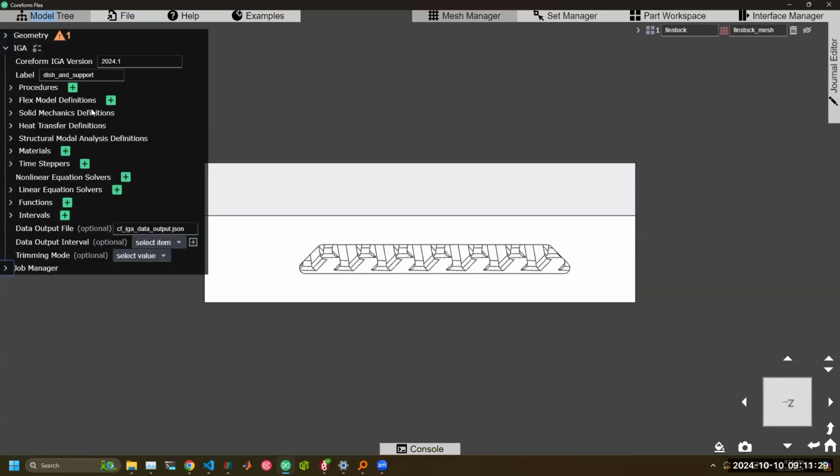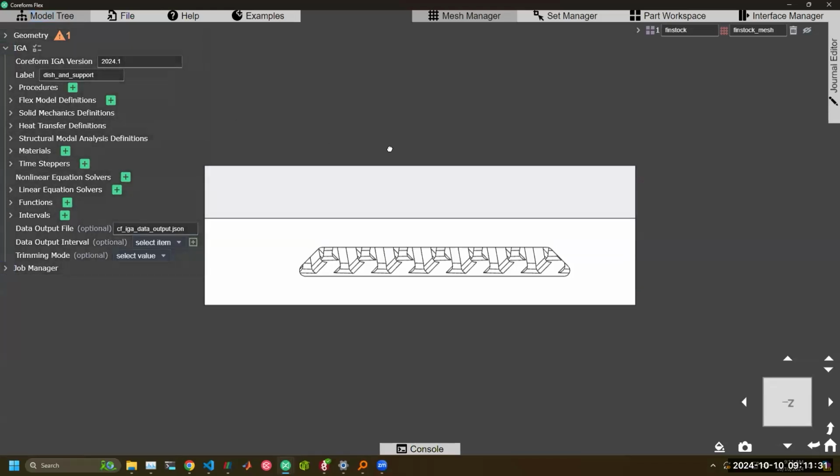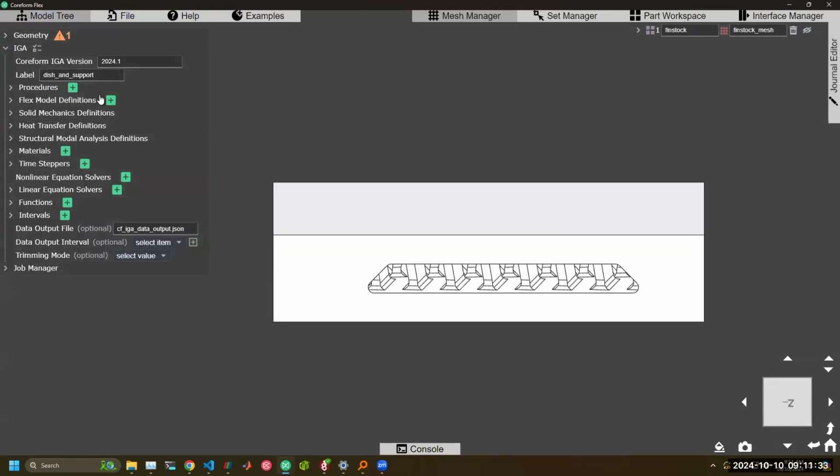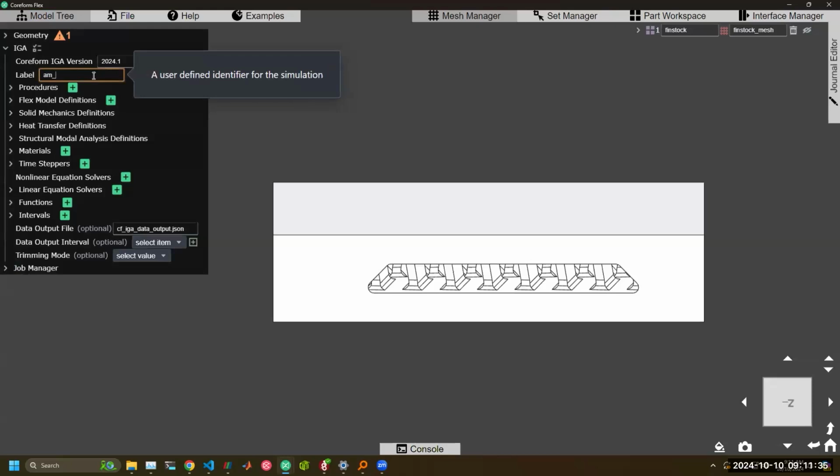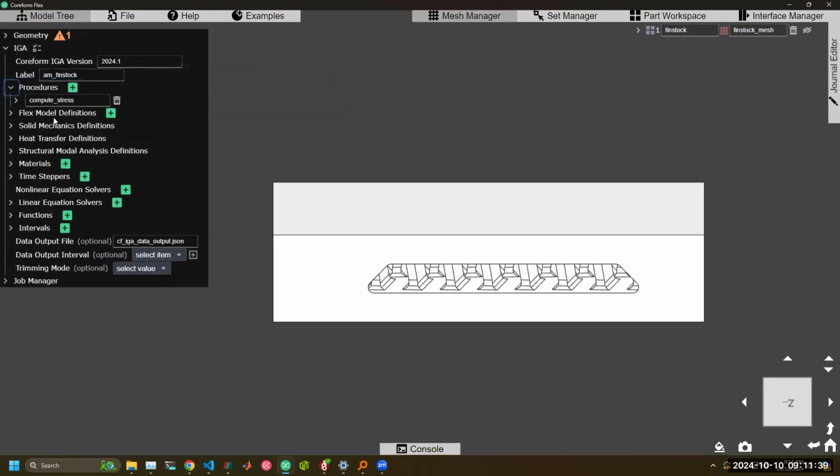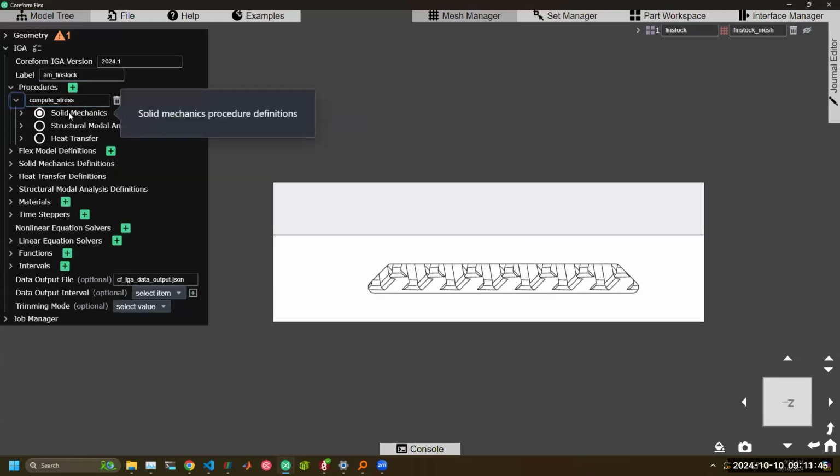The process we recommend for our early adopters in Coreform Flex for setting up their problems, let's call this AM FinStock, is to start by creating a procedure. In this case, I've created a procedure where I just want to compute the stress on this model, and I've chosen the solid mechanics physics application here.